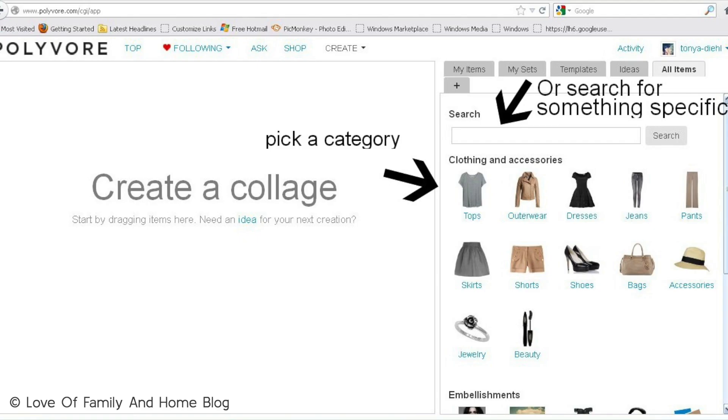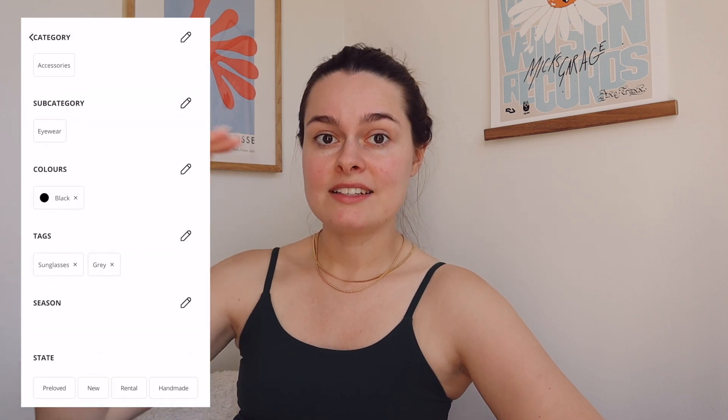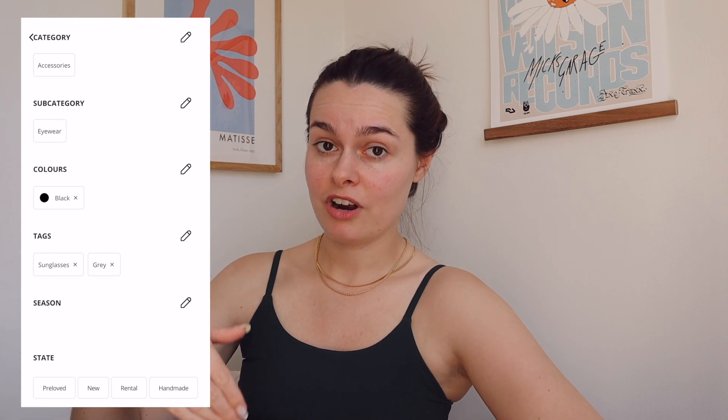So it's meant to be super simple — you just upload a photo and the AI does the rest of the work, categorizing it and also removing the background so it's just got a white background. It ends up looking like Polyvore, if you ever used that website. I went through and uploaded a bunch of clothes, then went back and checked how everything was categorized. I didn't do it all perfectly, but I made sure to remove any glaring errors. I realized there is a season selector as well, which is so good, but I didn't select seasons for every item because it would have taken so much time.